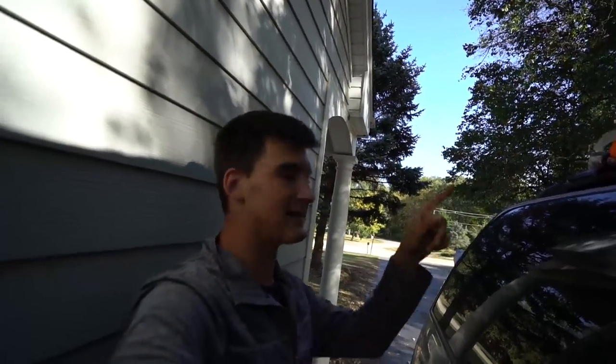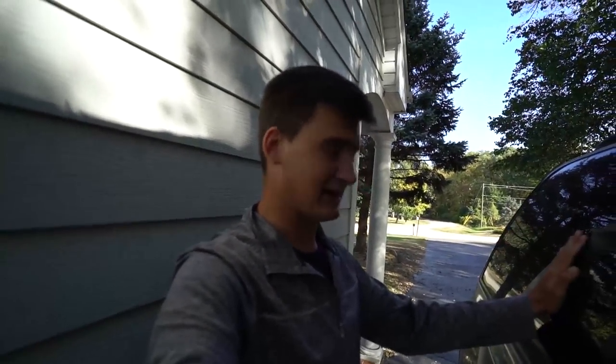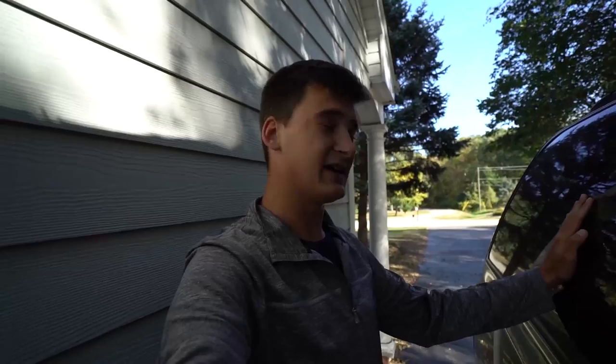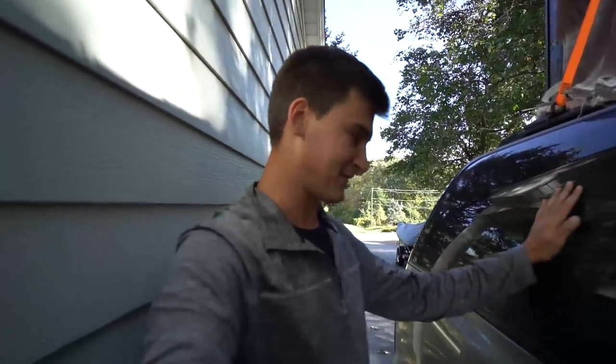Can't believe it. The stand is light, but what's in my car — not light. I don't know when I'll be able to take the actual tank out because it's 450 pounds. Somehow me and sturgeon guy Sam Dice got it into my car. Big shouts out to Sam — no way I could have done that by myself. It took everything we had. So I'm going to eat my lunch and then start putting the supplies in the house to get the stand and everything set up, so the tank is ready to be brought in.